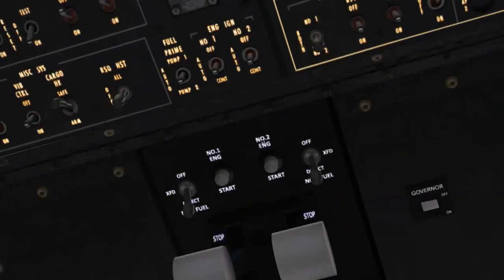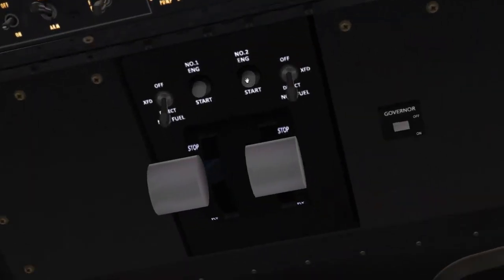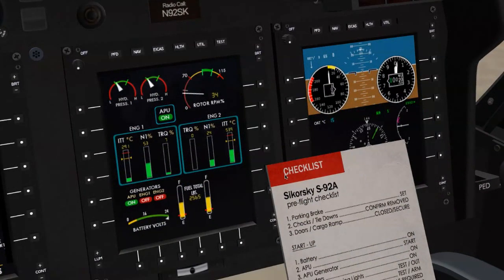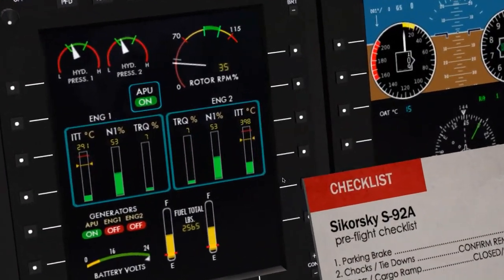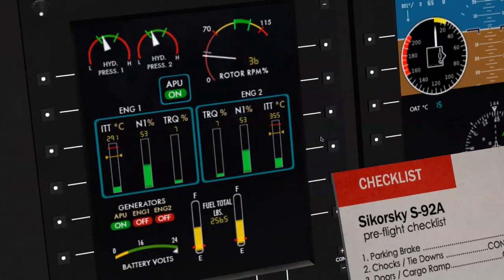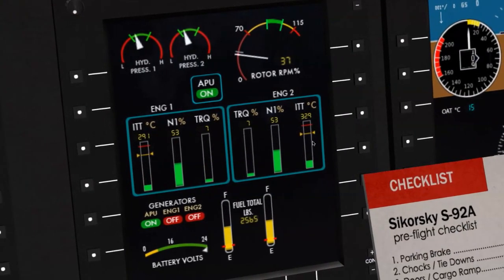Now we repeat that process for engine number 2. We make sure that the number 2 igniters are on and that the fuel to the number 2 engine is set to direct. Throttle is at idle. Governor is off. We press and hold the starter. We'll hear it start. Once the fuel intro sound happens, we hear that rumble. We can let go, look down and check and make sure that the N1 is moving up and the temperature is staying at a reasonable level.